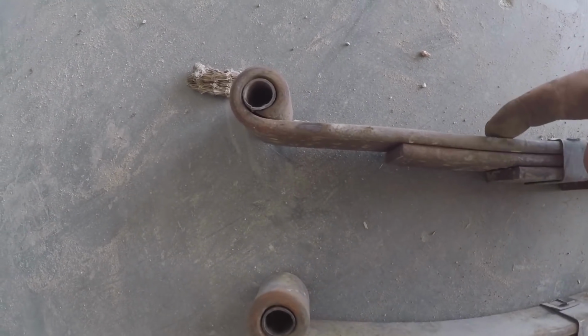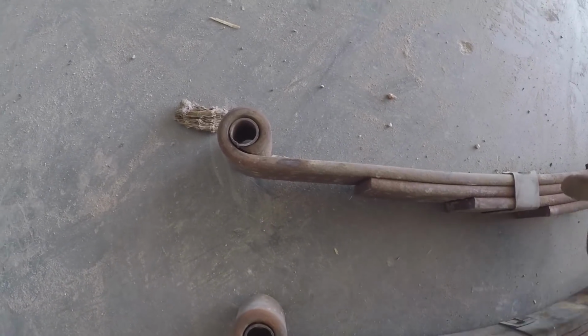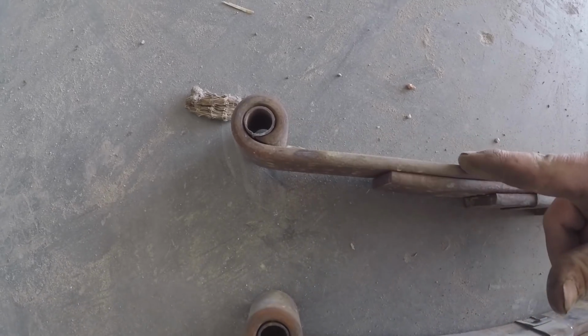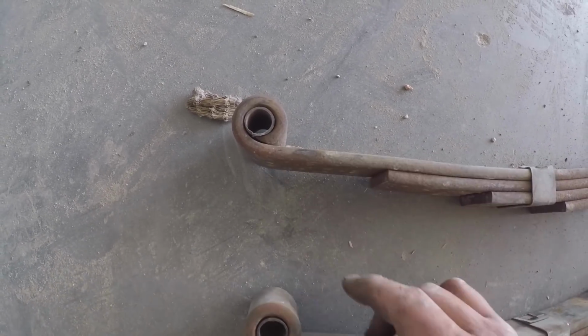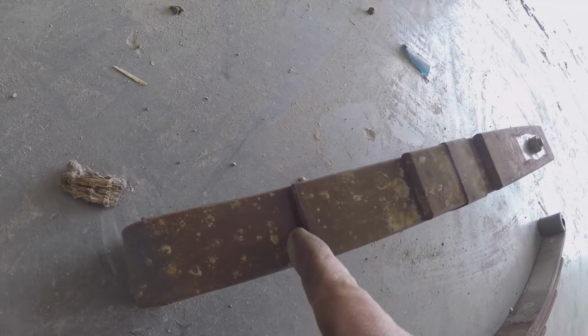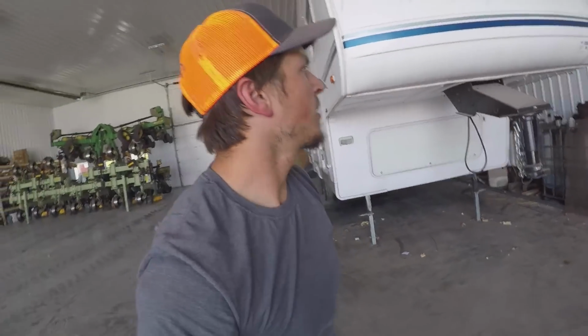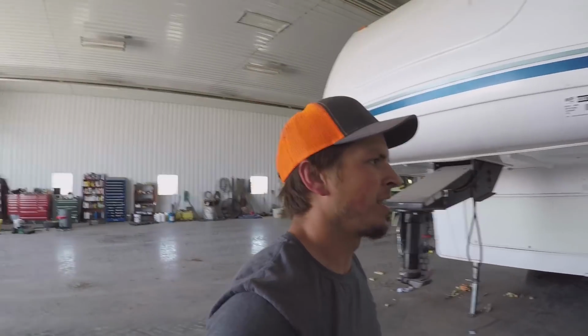But you can just barely see here that then it dips down. I don't know if the camera is gonna show that or not. But instead of continuing to go up like it's supposed to, or even straight, it dips down. And last time, it sheared off right there. And you can kind of see where it rubs. So, if you ask me, it's almost like there's a little bit too much weight for what these springs could handle, or possibly it's just that old. It's not something that I ever heard of, that leaf springs break, especially on campers and small trailers, I guess. I've never really heard of it, but it does.